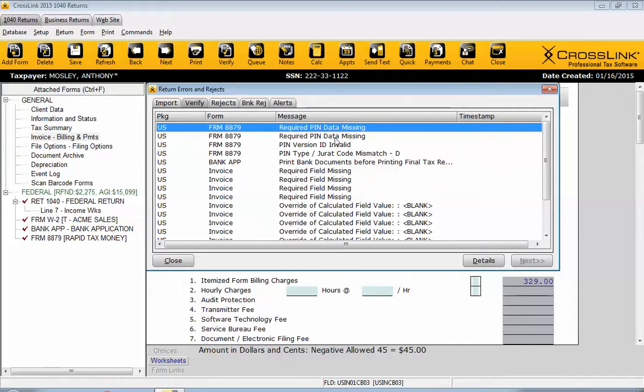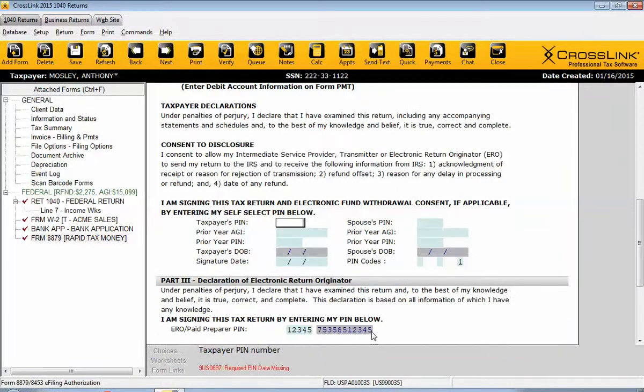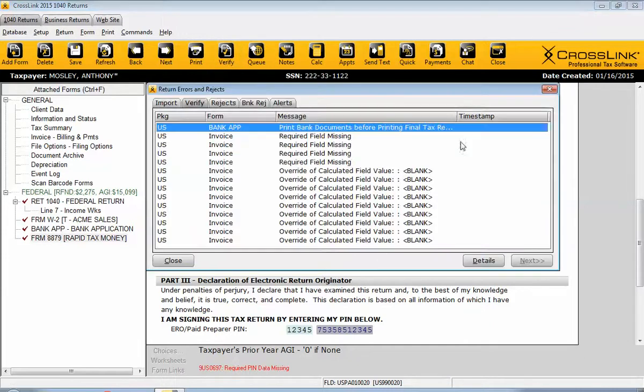Okay. So the first one, required PIN data missing. Okay, and what they want you to do is they want the customer to put in a PIN. All right, they can simply put in 1, 2, 3, 4, and go from there. All right. Again, we'll come over to verify, and if you notice, once you put in that PIN, that really cleared all of the other items that we had to have.